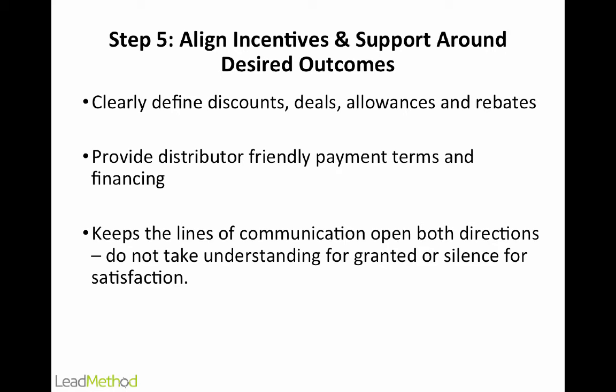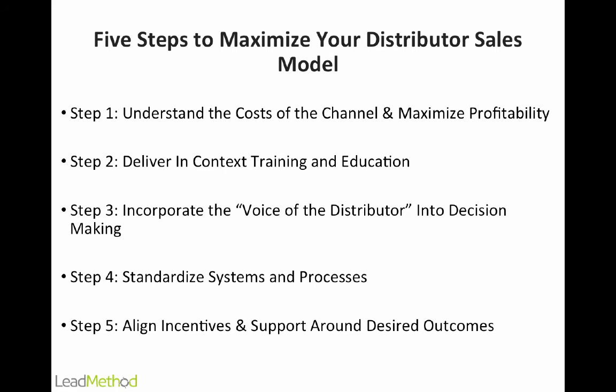And again, we here at Lead Method see this all the time, where we engage with companies and begin to open up this communication and this collaboration. Very quickly we're able to identify places where there may be some misalignment between incentives and desired outcomes, or where certain obstacles are present. So it's a great way to begin to have that dialogue. We're happy to show you how we do that. There'll be some information here at the end of the presentation about how you can get in touch with us to do that.